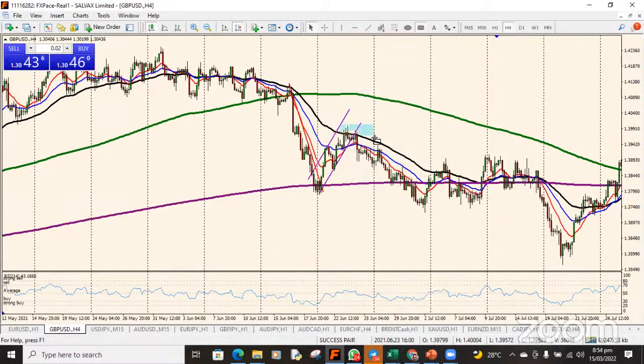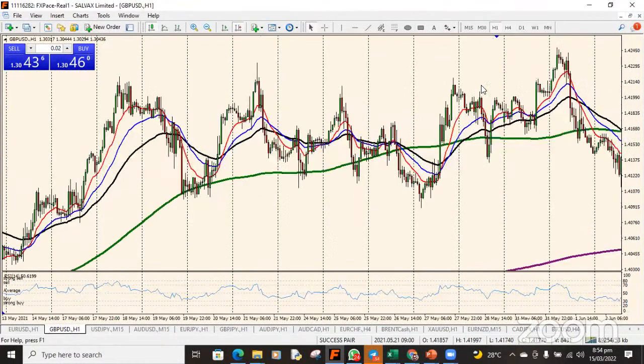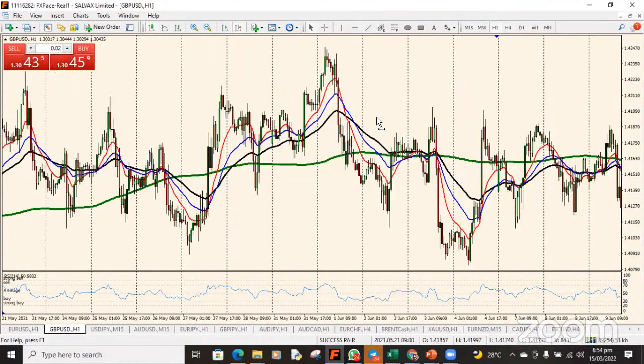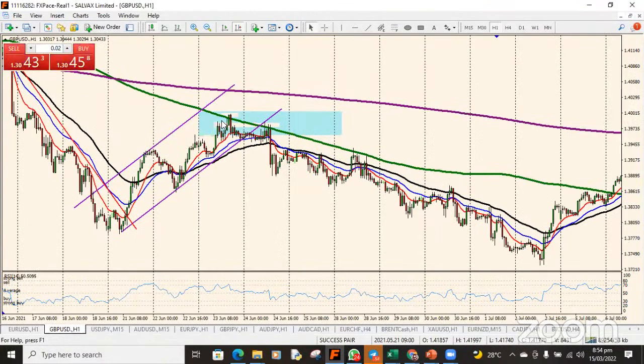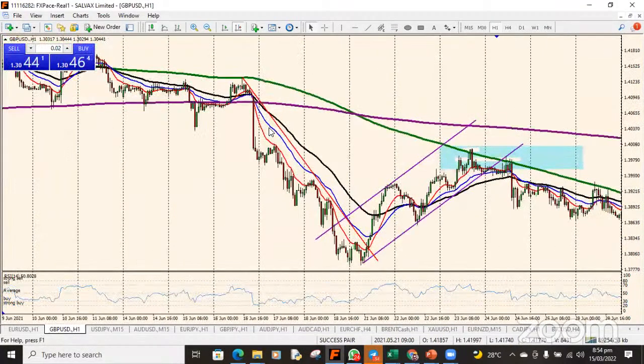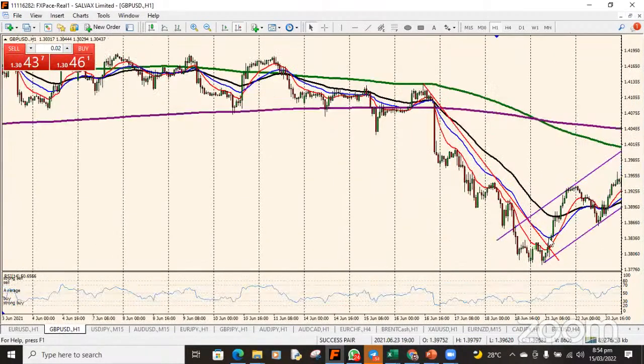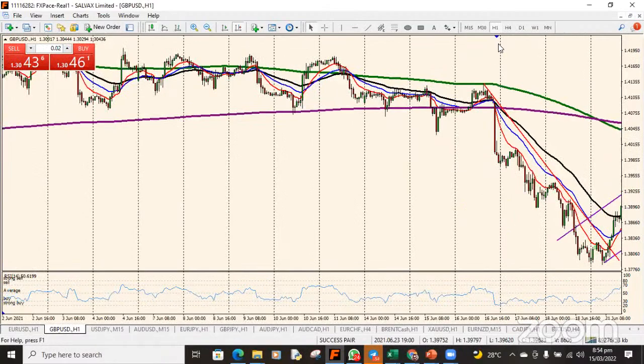So if you go to the lower time frame, you will discover that this thing here is a double top. Let me see. Look at it. This is the first one. This is the second one. At some point, it even wanted to form a head and shoulders. This is not a double top. So let's go. This is a triple bottom.